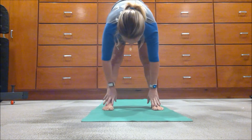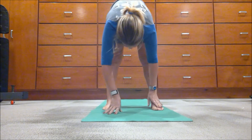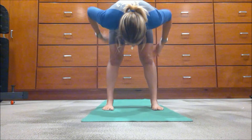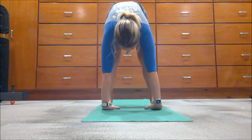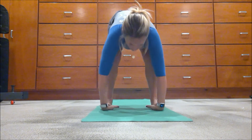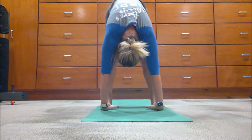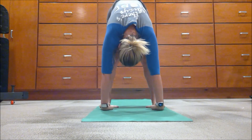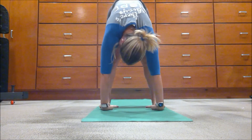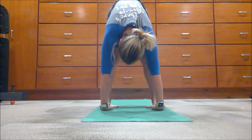Start to release your hands — they can come to your shin or your knees, or maybe you can touch the ground. Whatever feels good, listen to your body. We're going to go into one of my favorite poses called Gorilla. Take your hands and place them underneath your feet, then bend at the knees. We're kind of acting like a gorilla — you can be silly and make a gorilla sound if you want. Press your feet down into your hands so you're stretching the back of your head down towards the ground, releasing all your breath. Take your head right to left, left to right, and stretch the back of your legs.